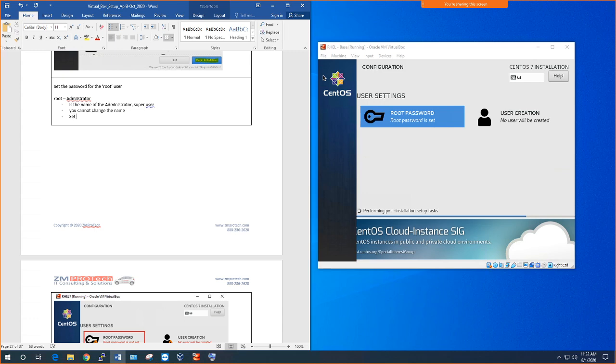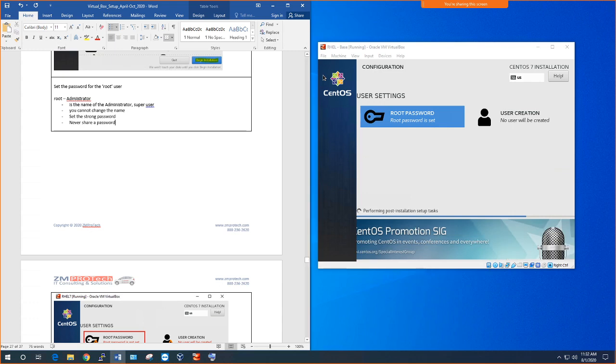And set a strong password. In a real world scenario, you must set up a strong password, and never share a password. Even if the CEO of the company comes up and tells you I need the root password, you tell them you cannot give it.